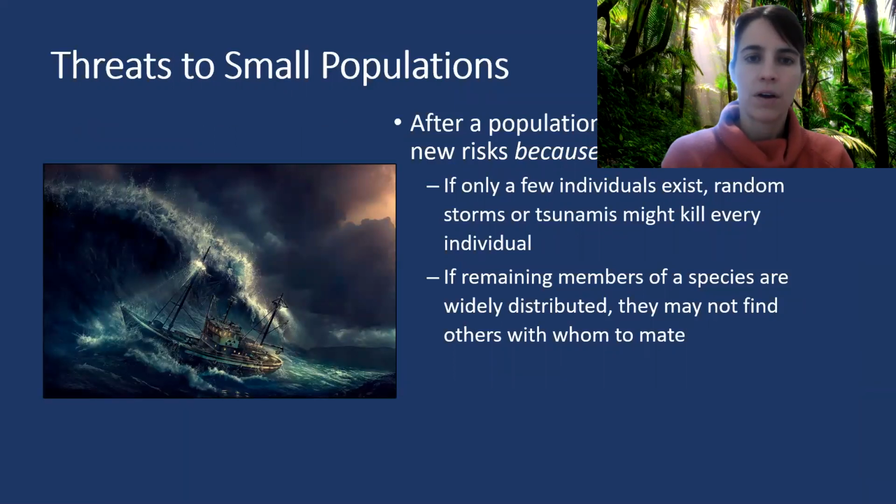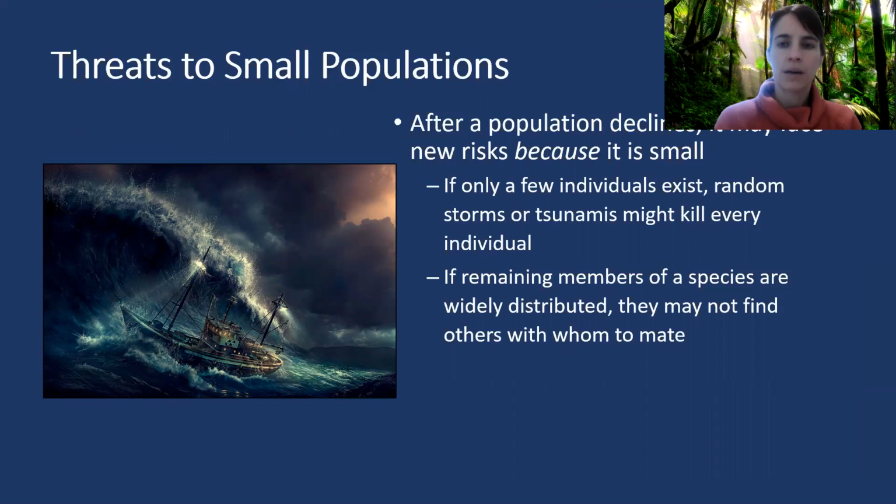Okay, so there's also something that can happen just from being a small population. As you're planning your recovery plan for your endangered species, you need to think about the threat of literally being a small population. That's a threat in and of itself. And you can imagine why. Forget about pollution or habitat loss or habitat fragmentation, overexploitation. When you have a very small population, random events can wipe out the whole population, right?